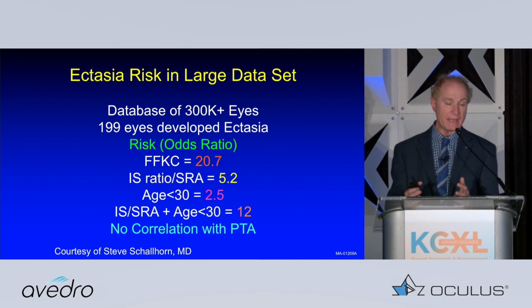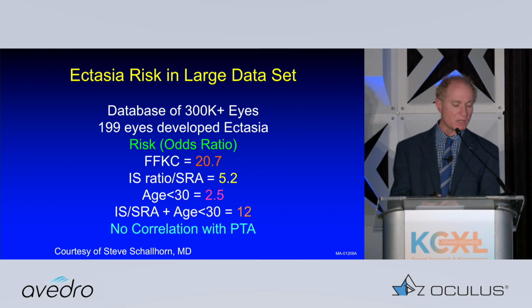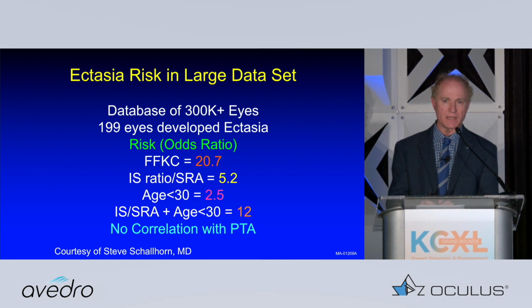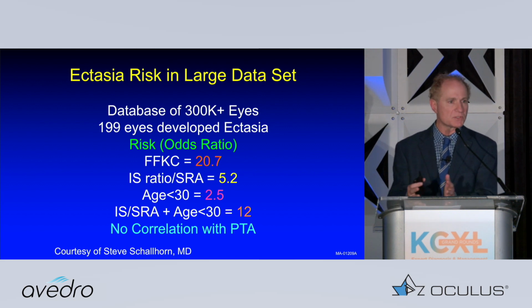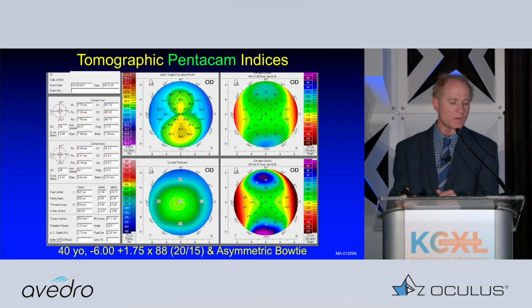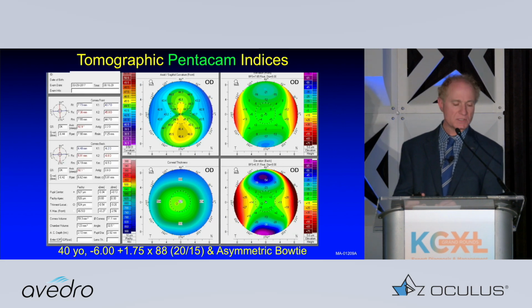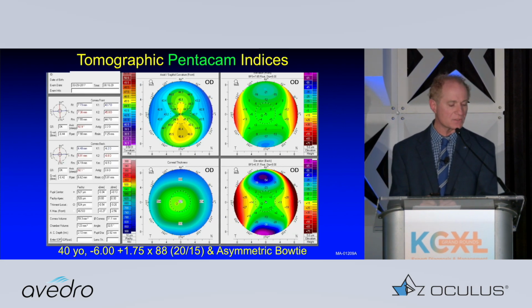And if you took age, which was pretty significant if it was a young age, less than 30, especially down around 20 or even 18, and then linked that with the skewed radial axis and IS ratio, it was about a 12-fold risk. Interestingly, there was no correlation to percentage tissue altered in some of the thickness issues. Now, of course, if you go too thin, beyond the typical 250 minimum or 300 minimum, you may still have that risk, but all those surgeons respected those things, and that's why they didn't see the correlation there. So it's mostly shape and age that are the biggest factors.